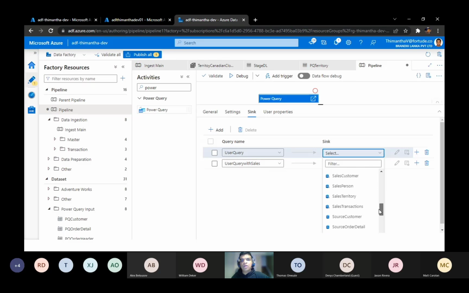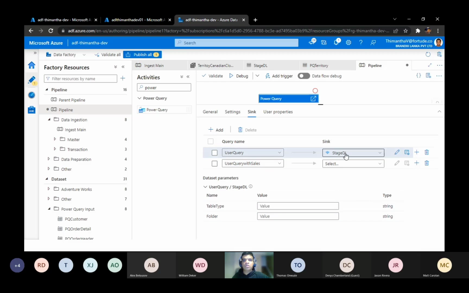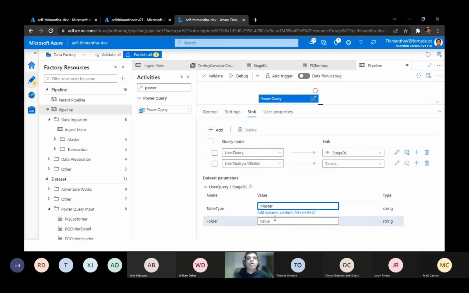I have created a unified dataset for that, which I showcased previously, called stage DL. All you want to do with that is provide your table type. In this case, it would be master. And you just need to provide your folder name.